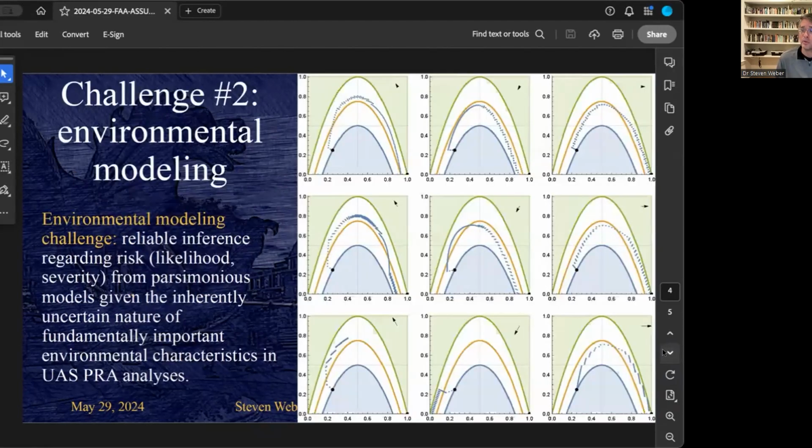So let's suppose that you navigated that first challenge, that computational challenge, and now you have a model that is both accurate and computable. This is an admittedly confusing figure, so I just want to spend a minute or two explaining what you're looking at here. This is a map, an overhead view of a hypothetical situation in which you see a yellow line. All 9 of the figures are very much related, so just focus on one of them. You see a yellow line, kind of a parabolic shape.